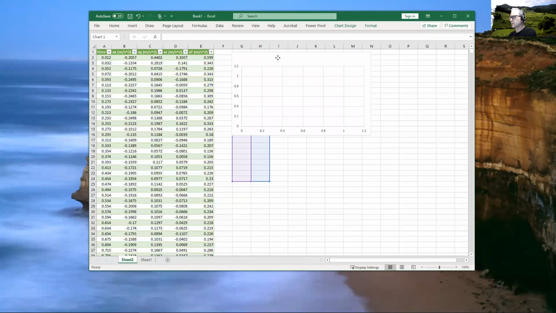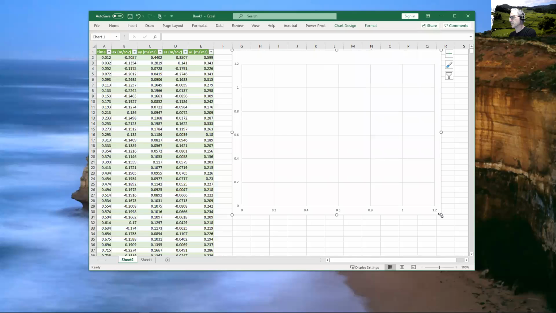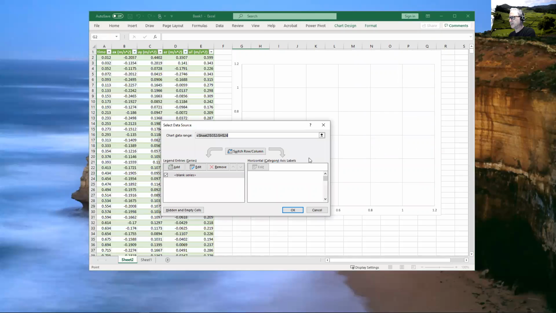And we're going to move it up to where we can see it and maybe expand it a little bit so it's a little bit easier to see. And now it doesn't look particularly useful at this point because we haven't imported any data into it. And the way we're going to do that is by right-clicking anywhere on the plot. And then you'll come down to the option that says Select Data here. And you click on Select Data, and it opens up this, and now we've got this entry here for blank series. And so we're going to click on that for blank series, and then hit Edit.